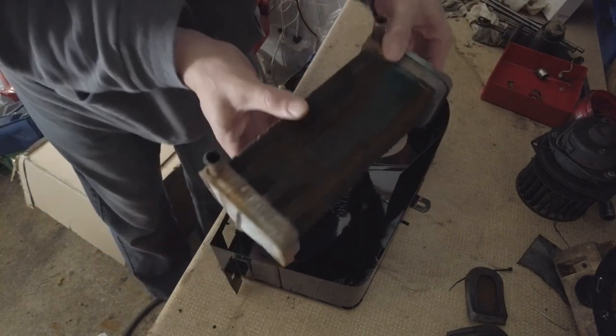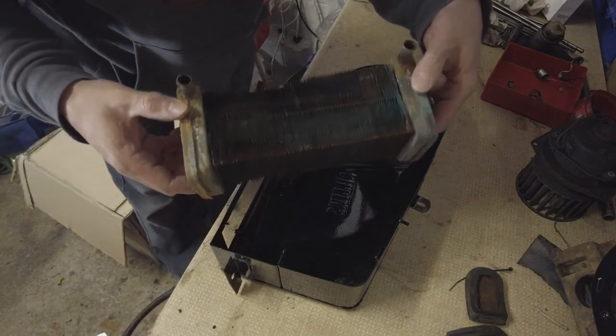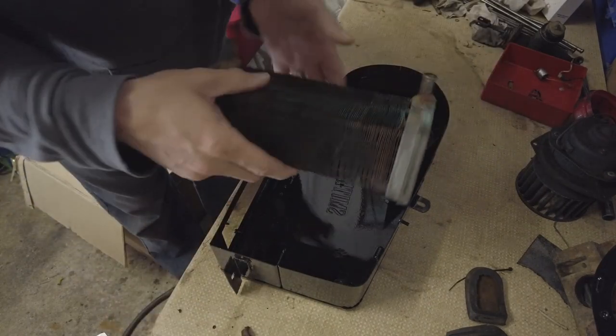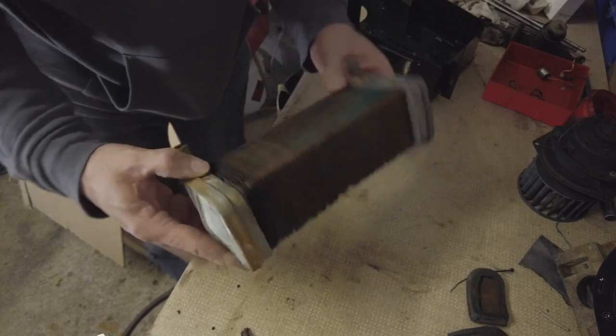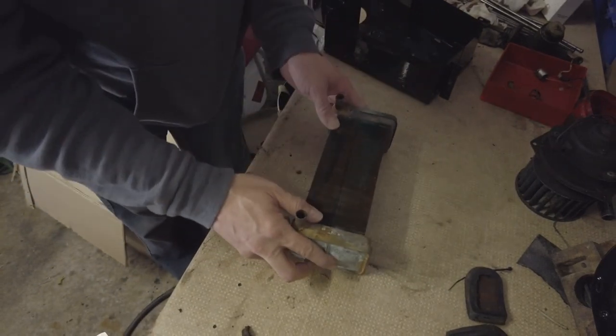The light above me did just go out. I need to change the tube. There we go. There is the heater matrix. Now, it looks a little bit scabby in places, but it doesn't leak, and I have flushed it, so I'm happy enough with it. It's going to be buried inside the heater box, and it's going to be wrapped up in foam.